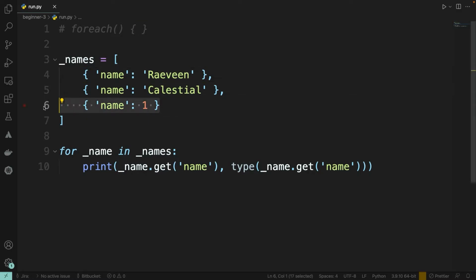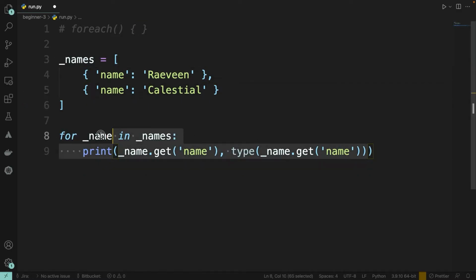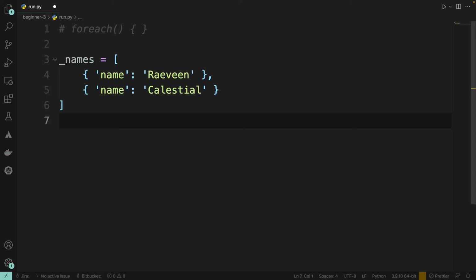Okay, so I'm going to remove this one, and then I'm going to remove this for now. So let's say I were to filter out Celestial. The default way of doing it is for name in names, if name blah blah blah, then that means you got it.